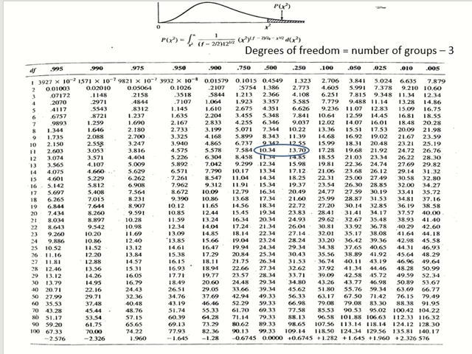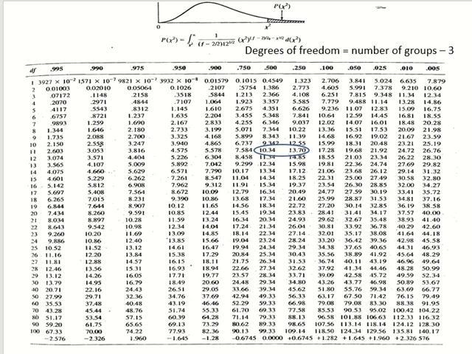Okay, so this is the chi-square table. My final chi-square value is 11 point something. I have to find it in this table. The values in the table are the chi-square values. Now where should I look for my chi-square? First of all, I have to select a specific row. Which row would I select? You can see the first column says DF. DF stands for degrees of freedom. You can see it's written on the top.